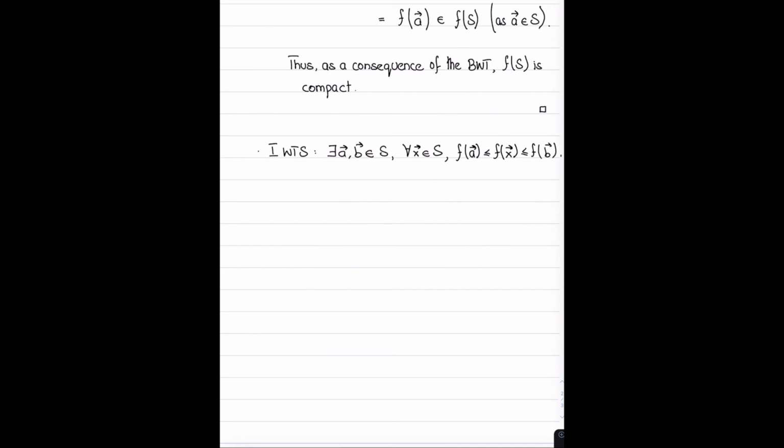Okay, so you can go ahead and write out a rigorous proof by taking a and b to be the infimum and the supremum respectively of the function f on the set S. Let x be any element of S, and thus it follows, because f of a is the infimum and f of b is the... One mistake I made when I said take a and b to be the supremum and infimum. What I really meant is f of a to be the infimum and f of b to be the supremum.